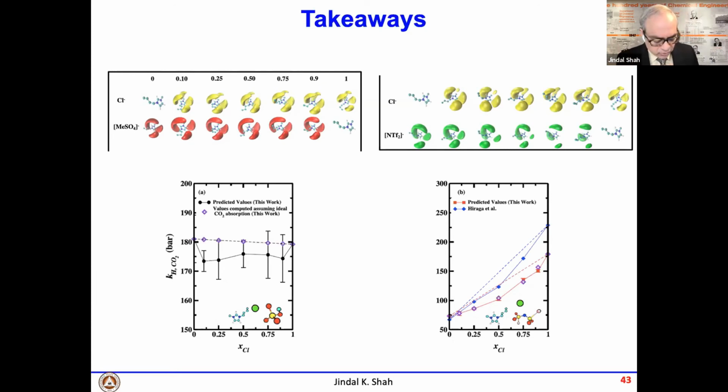But one thing that I didn't show in this particular talk is the CO2 methane solubility, the mixture calculations, where we do see that the selectivity of CO2 versus methane can be manipulated and enhanced versus pure ionic liquid selectivities. So CO2 solubility as such may not be enhanced to the extent that you want, but when we talk about mixture solubility, the selectivity could be affected, because even if there's a slight increase in CO2 solubility, your methane solubility could go down, and that can increase the selectivity. So separation-wise, that's where I think, but I don't really have extensive data to back it up. There's just one example. Yeah. Okay, thank you very much.